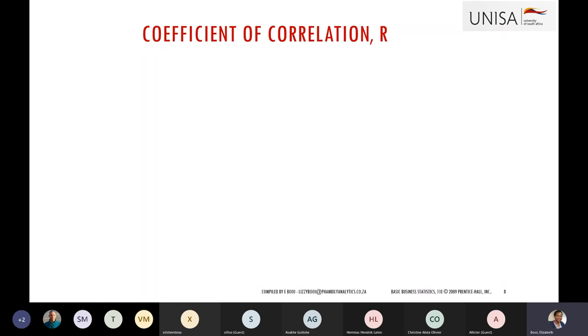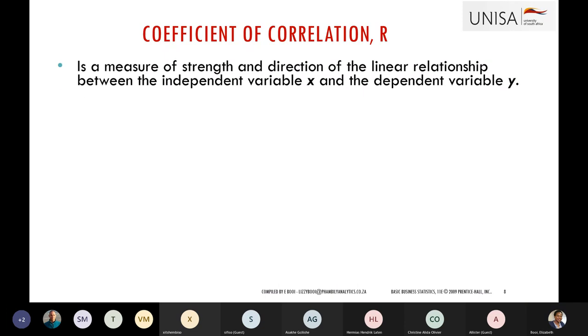So what is the coefficient of correlation? Like I said, correlation deals with the strength. The coefficient of correlation is the measure that we calculate to tell us the strength and the direction. Since it tells us the strength and the direction, when you do the calculation, the value of R, which is what the correlation coefficient is denoted by, should be between negative 1 and 1. Remember with probabilities, we said the probability should just be between 0 and 1. With the correlation coefficient, the value of R should only be between negative 1 and 1. If it's bigger than that, then there's something wrong with your calculation.